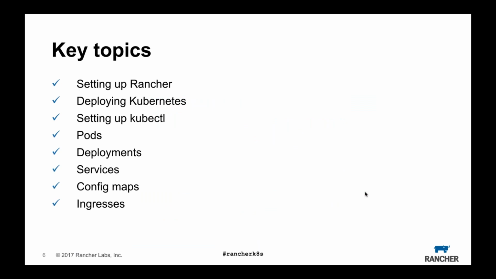So the key topics of today are setting up Rancher. I'll be doing setting up Rancher and deploying Kubernetes. I'll hand it off to Josh, and he'll work on setting up kubectl. He'll probably go through the concepts of these Kubernetes topics through slides, and then he'll be demoing how to use them and what they mean in Rancher.